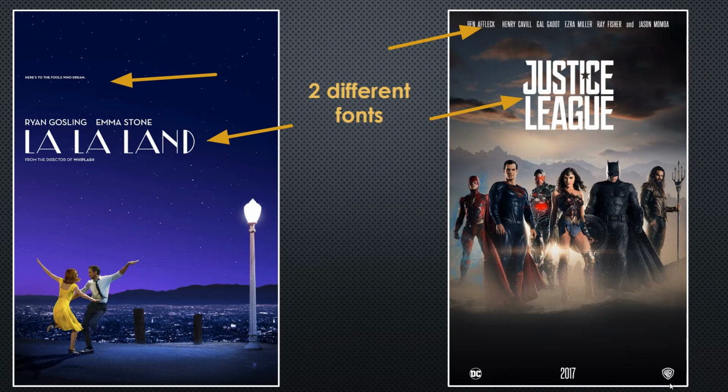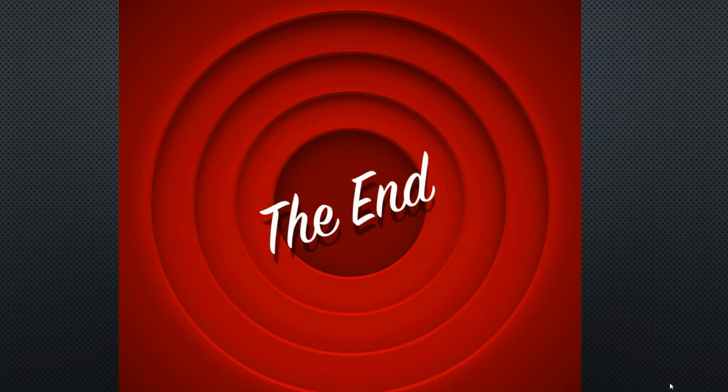You can see over on some of these samples that there's really only 2 different lettering fonts going on. The fancy one for La La Land, and then the more simple one that they use smaller and a little bit bigger for the actors' names. Justice League obviously has its own sort of logo lettering, and then they use the movie poster font in all capitals for all of the actors' names.